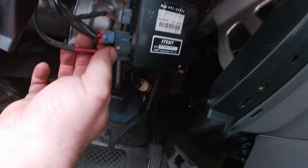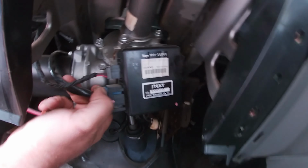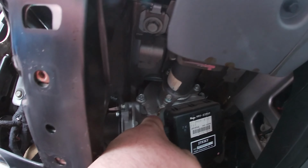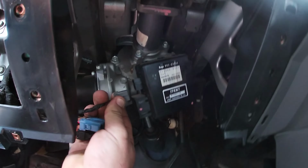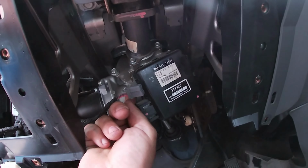So from my understanding, this is where our problem lies. So we're going to unplug this module. Now, I don't quite understand where the failure point is. How does this one unplug? Oh, here it is on the back side. It's a squeezer on the back, see? So you just get it with your finger right there.